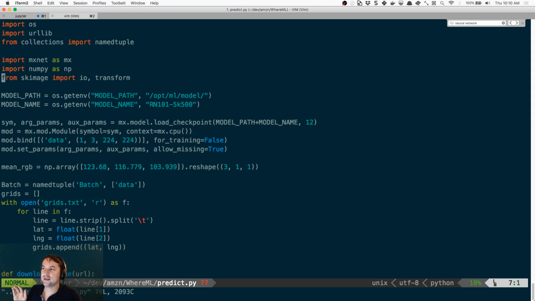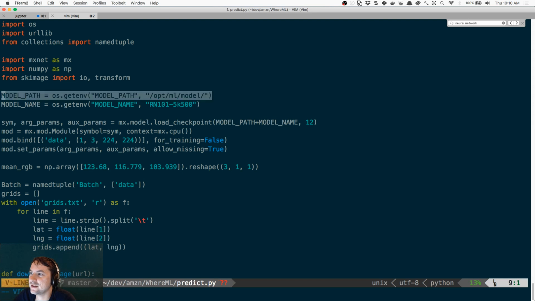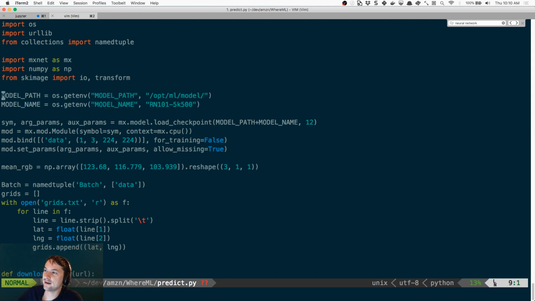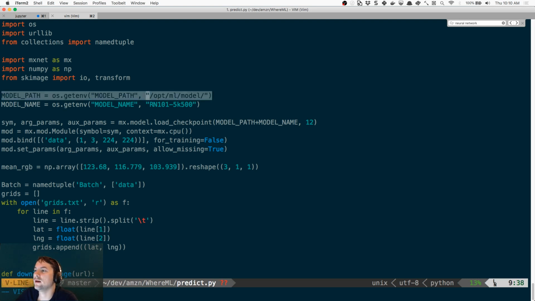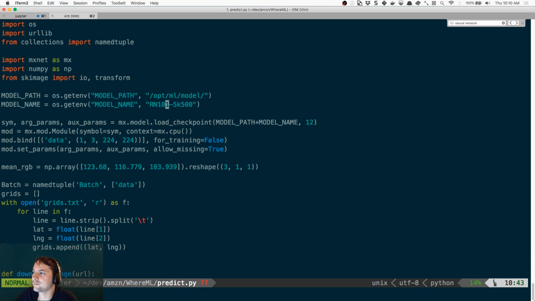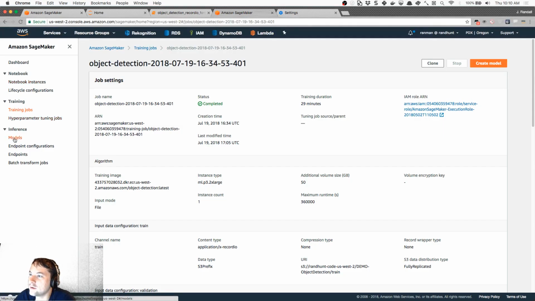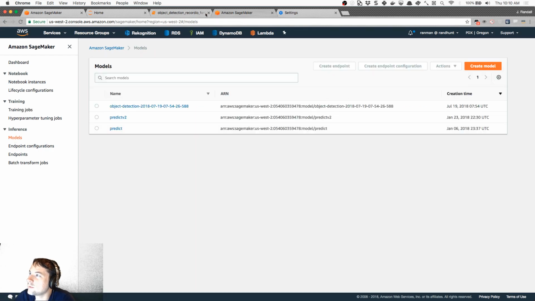So what we do is we import MXNet, and SageMaker, which is the service that we use to host this, will basically populate these environment variables, model path and model name, with the relevant values. So if I go over here to models, I'm glad this is working now.